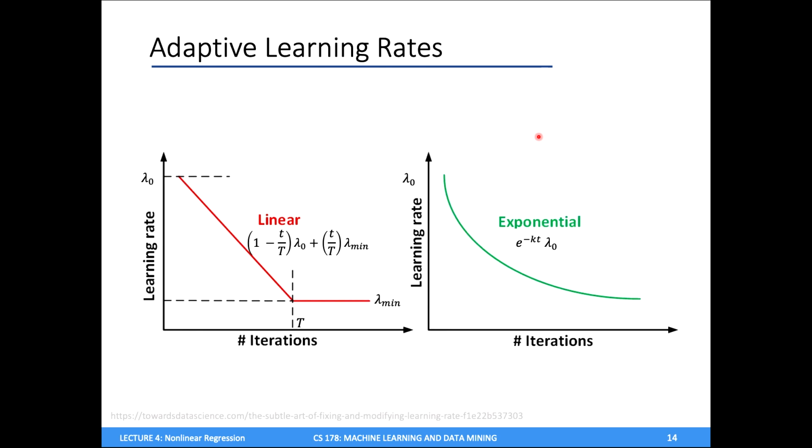You might notice here that I now have introduced even more hyperparameters into my model. For the linear decay, I need to choose an initial lambda naught, I need to choose a lambda min, I need to choose a capital T. And in practice, choosing these numbers requires a ton of experimentation. So oftentimes you might train on the order of 100, maybe a couple thousand different models using different learning rates and various parameters here before you really find what model fits your data best.